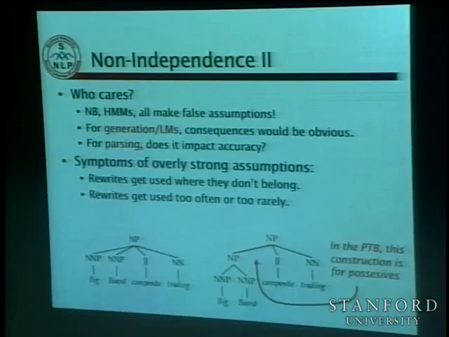Okay. So I've tried to motivate these independence assumptions being bad. One question is, well, they're bad, but all probabilistic models make independence assumptions. Do these independence assumptions actually do harm? Can you see places where they cause you to do the wrong thing? And the answer is, well, yeah, actually it's easy to find places if you just run a naive PCFG where it does the wrong thing because of the independence assumptions.